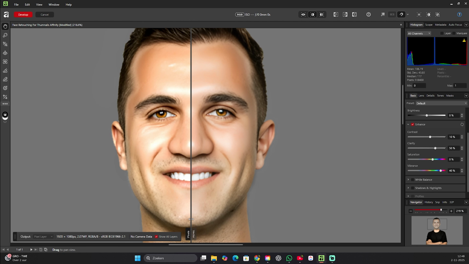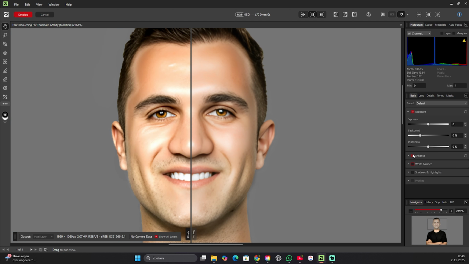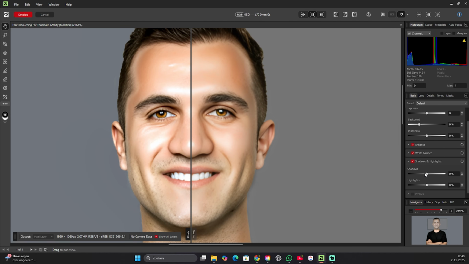They enhance the details, sharpen the textures, and unify all the adjustments you've made. Now, keep in mind, this part is going to look different for everyone. Every photo has different lighting, skin tones, shadows, and color balance, so there's really no single formula here. What matters is that you think about what you want to achieve. In this case, because it's face retouching for thumbnails, you're aiming for smooth skin, strong contrast, and punchy, vibrant colors.